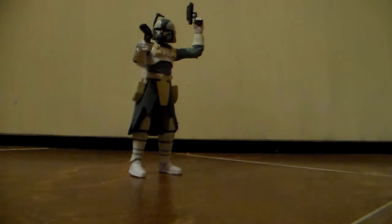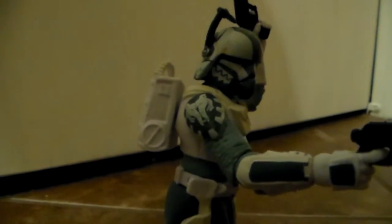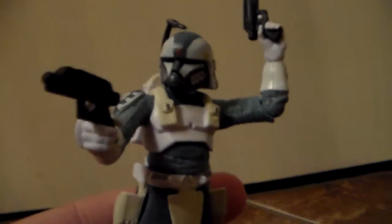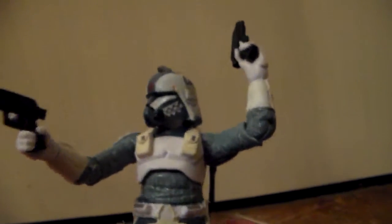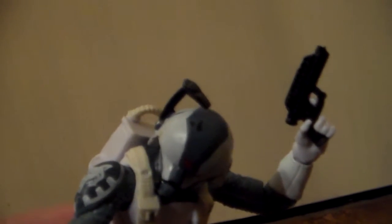The detail on this figure is great. If I could have had them add one little thing, I would have had them include a removable helmet, because I think it would have been awesome to see Wolffe's face realistically — essentially just taking a clone trooper and putting a scar over his eye and taking out an eye. But yeah, that would have been cool. We can see the Wolfpack Squadron emblem on his shoulder right there — it is also on the other shoulder, a different one though. The main paint applications are a grayish blue color and white, and on the helmet there's a little bit of orange, a little bit of red, and some darker bluish gray.